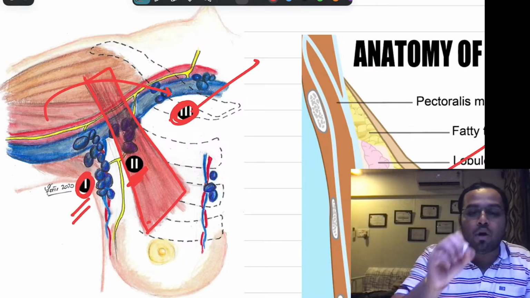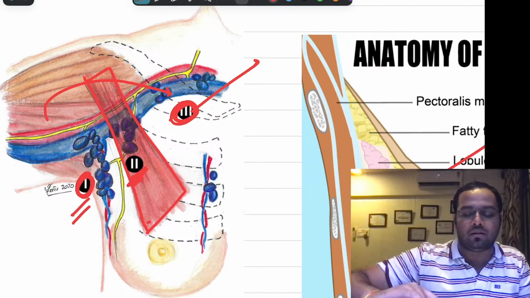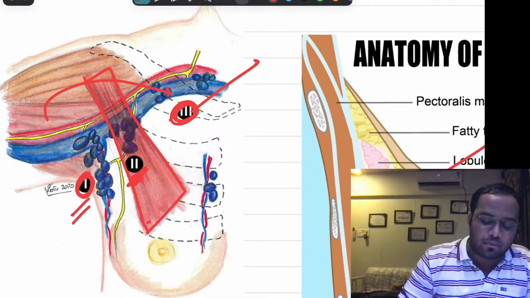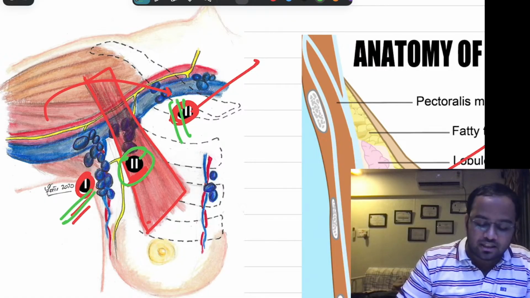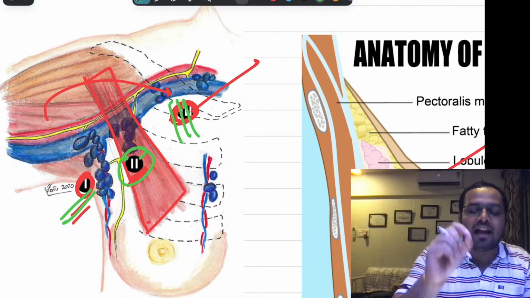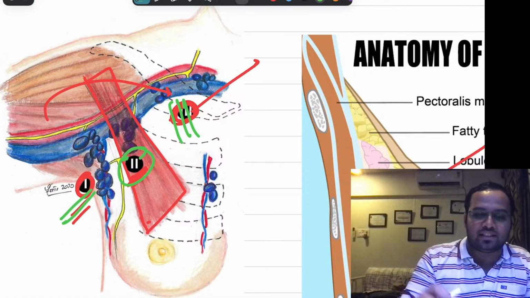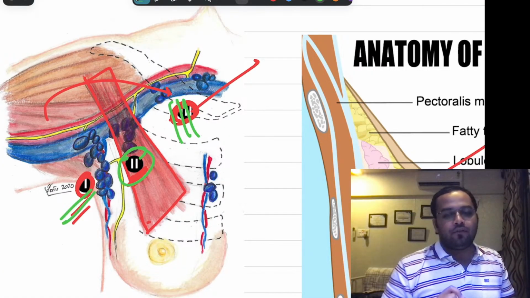So nowadays in the modified mastectomy which we are going to use, we are going to retract the pectoralis minor muscle. We are only going to remove lymph node stations level 1 and level 2. We are going to preserve level 3. Why? Because they found out that it adds to morbidity by causing lymphedema. So never and never go for level 3 dissection. So this is what is called an Auchincloss modification for modified radical mastectomy.